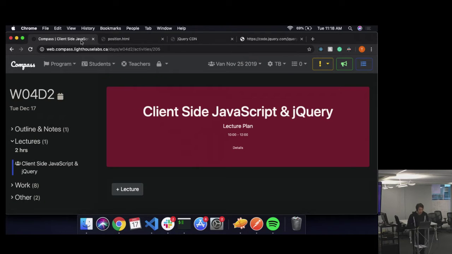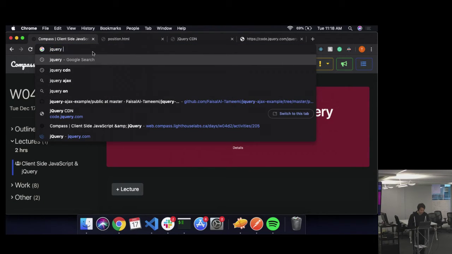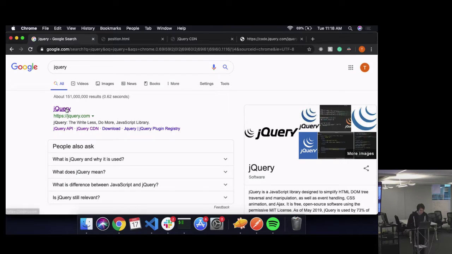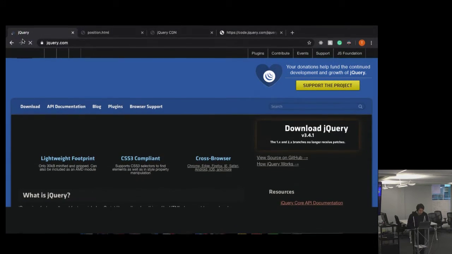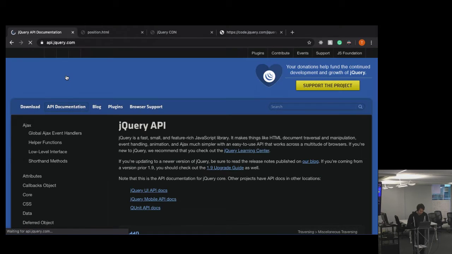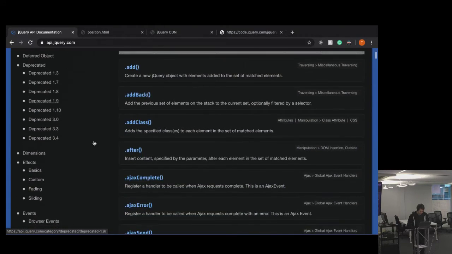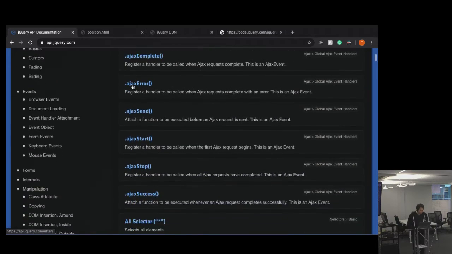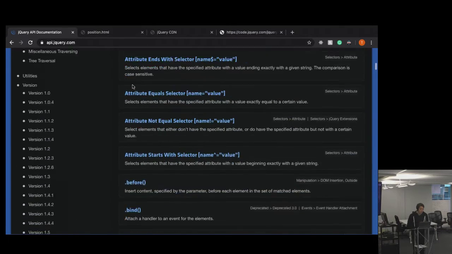The jQuery documents are really good. So as you're working with it, check it out. We have all of these different functions that we can apply to our jQuery nodes.